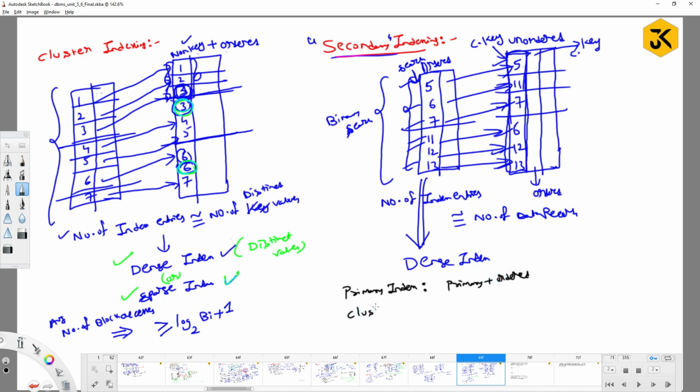In a clustering index, you are going to have a non-key, but your data will be in ordered form. In secondary indexing, you are going to have unordered data, and I will try to write the index in order only. You are going to have candidate keys, there might be more than one key, and the data might be in unordered format.